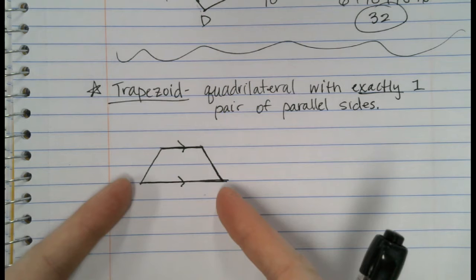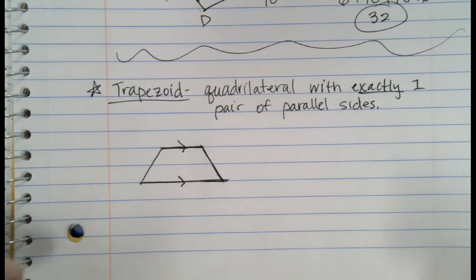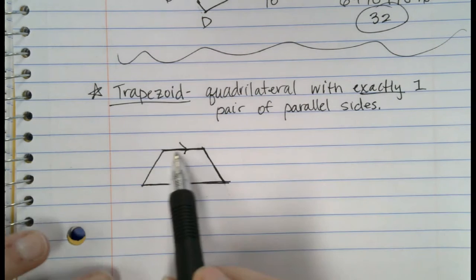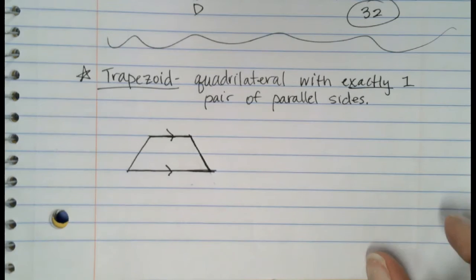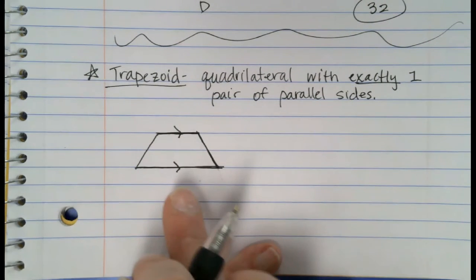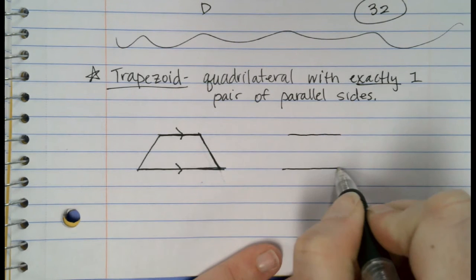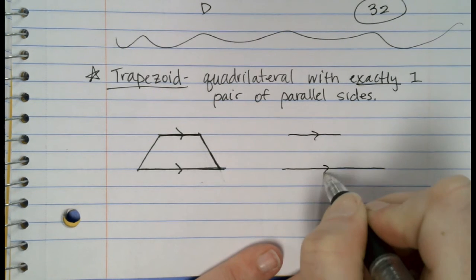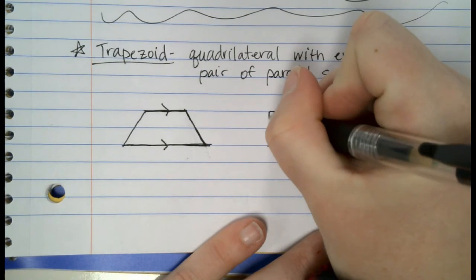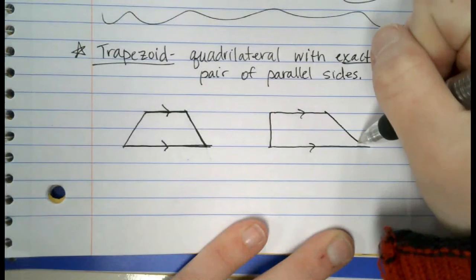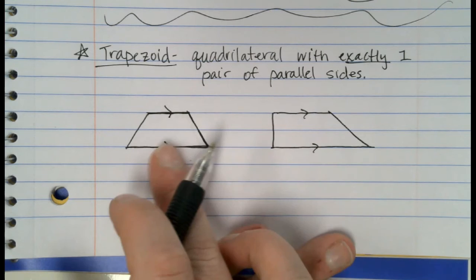Are these lines parallel on the side? No. If we were to continue them, they'd eventually intersect, so these are not parallel. That's why it's a trapezoid. Only these are parallel. Let me show you what another one looks like, because we usually see them like this, but they don't have to look like this. Check out this one. Parallel. Yeah? Now this time I'm going to draw them straight down and then this way. Still a trapezoid. These don't really look a whole lot alike, do they? But they're both trapezoids.